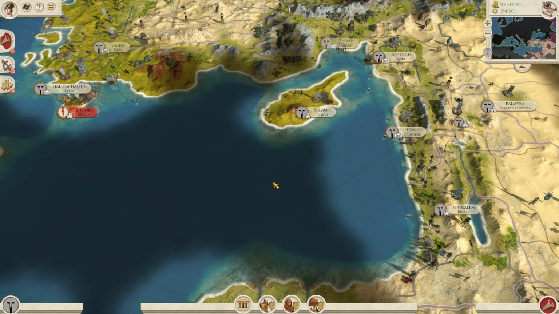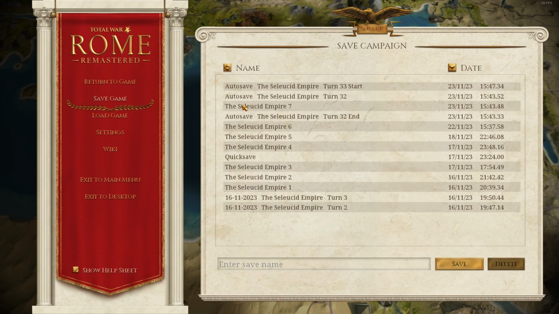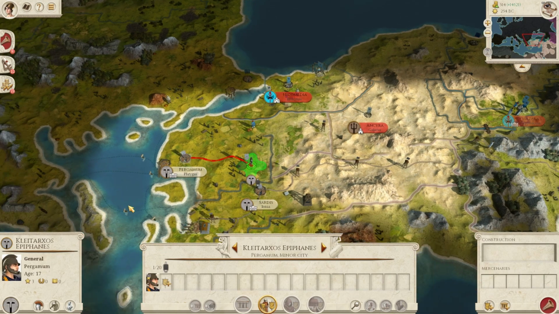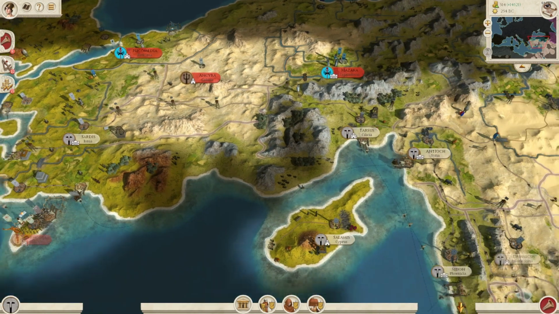Okay, conscious of the length of the episode now, guys. So I'm just going to end it there. I think overall a very good episode. I think the only thing we failed to do was take Nicomedia, but we've managed to bribe the garrison away. He's not exactly a spring chicken, he's not going to last forever. So we've just got to repair that army, put the new general in it, and march on it again.